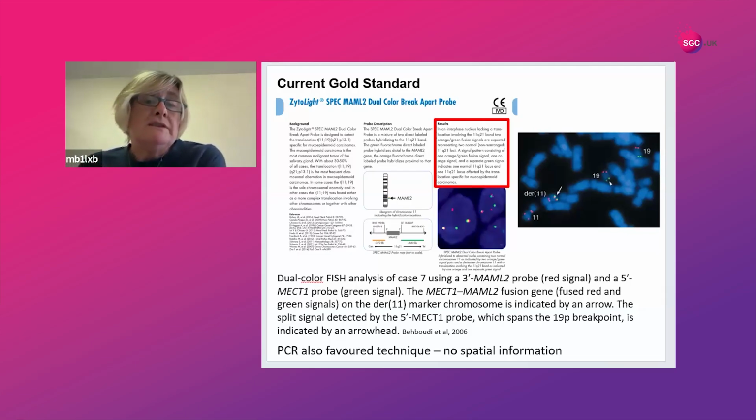At the minute, there is a gold standard test which is used by a number of pathology departments. This uses a technique called FISH, which stands for fluorescent in situ hybridization. The downside to fluorescent in situ hybridization is that in order to pick up the signal, you need to be able to see chromosomes in the cells, because that's what it's picking up. And not all of our cells at any one time will be going through cell division, which is the point where you would see the chromosomes. You wouldn't normally be able to visualize them well enough.